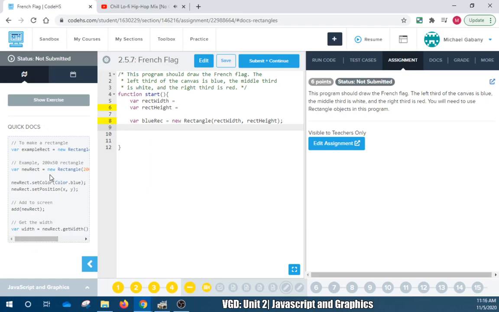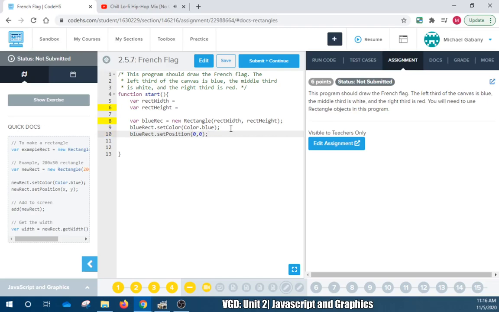All right, cool. So now what we need to do is set its color, right? Let's set its color, but it's not new rectangle, it's blue rectangle. We're going to set its color to the blue color. Cool, so we have its color, now it's blue. We're good to go. Now let's set its location. Blue rectangle dot set position. Remember, these have been predefined somewhere else, and we want to start it off at 0, 0 because it's our first one. And think of a graph, it's at our origin, and this is our origin.